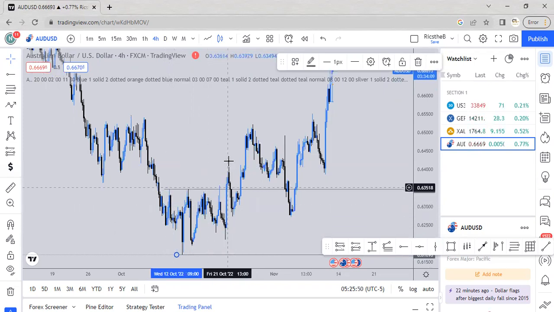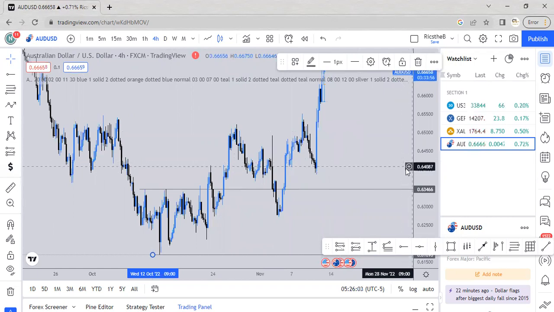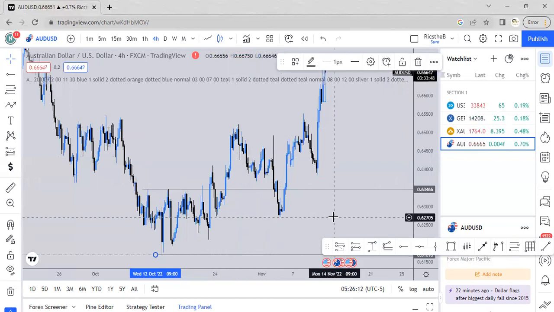So now we can say price broke structure and created a higher high on the 4-hour time frame. Then price pulled back and gave us a higher low. Then price again pushed all the way up. If you are able to look closely, you can see this move from this point to this point again. This is nothing but a pullback.